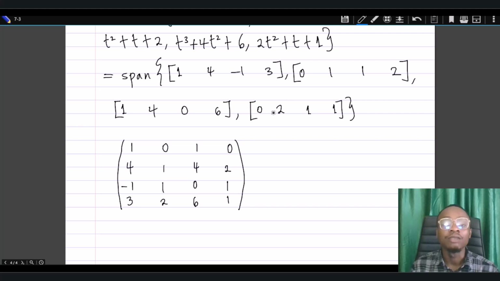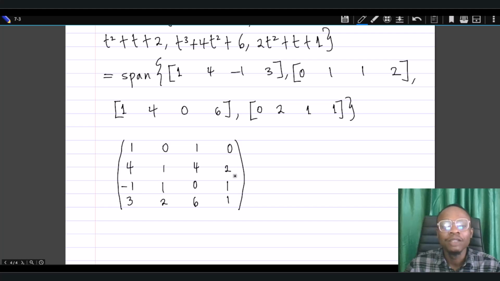Of course, we could have used the rows as well. Okay, so if we use the rows, it makes no difference. We will get correct results from both, and the vectors would not necessarily be the same. That is, the vectors that will form the basis will not necessarily be the same, but they will be equivalent. Okay, and we will have the same number of vectors at the end of the day. But this gives us some advantage. Again, we'll talk about it when we get there.